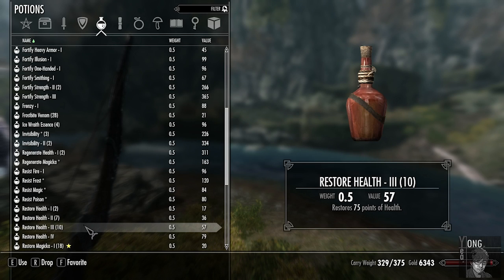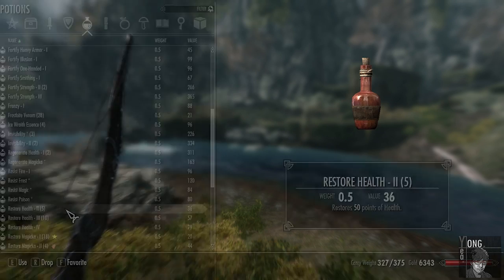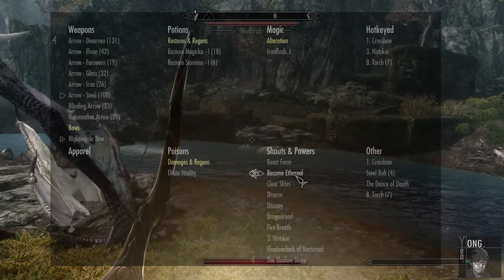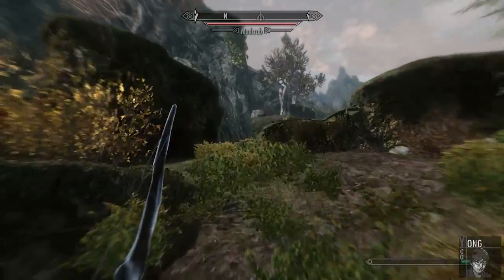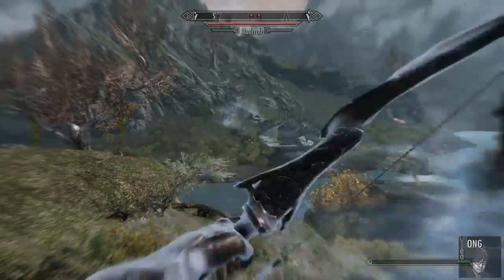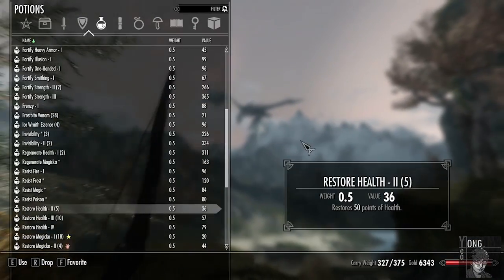Crap, I'm gonna have to use his skin and some dragon shouts. And, just, holy crap, I don't know. Okay, powers? No, favorites? Okay, let's become ethereal for a second. There we go. Thank God. Okay. Let's get out of here. Hurrah! Okay, now what do I do?